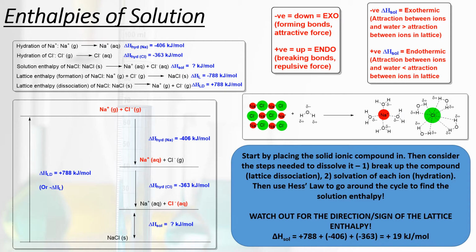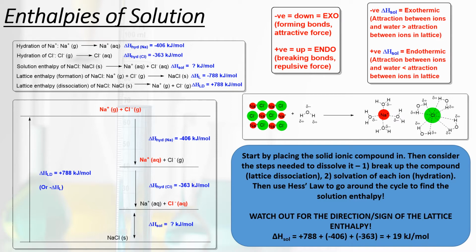But the starting point actually is the very bottom part of the Born-Haber cycle. So the very bottom part is the solid ionic compound, like it was in the previous video as well. And so at the bottom, I'm going to write down my sodium chloride as a solid. The first thing I always do is draw an arrow going straight up. What I'm thinking about here is the endothermic process of breaking up this lattice. And so I'm thinking about the lattice dissociation enthalpy. So breaking up that solid ionic lattice into the gaseous ions. And so because I'm going about the dissociation, the endothermic process, I'm going to draw the arrow going up.